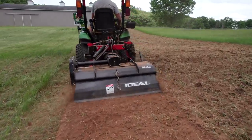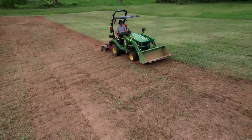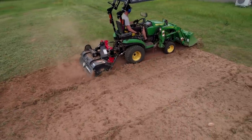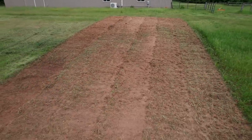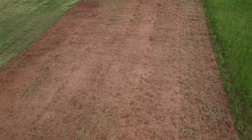Now in this very last row that you see, we go down, back, down and back. And so we did four total passes just to have a comparison against the previous rows that we only did two passes, one down and back. And so seeing how much improved those results were, we decided to do at least one more pass on the remaining rows due to a limited amount of time, but it did make a difference having that third pass on there, and I think we're ready to bed.